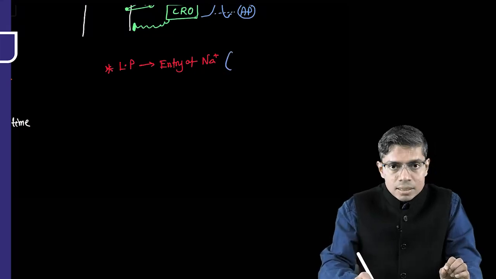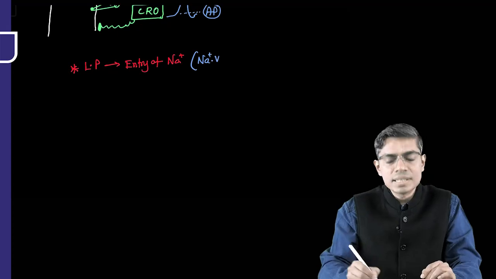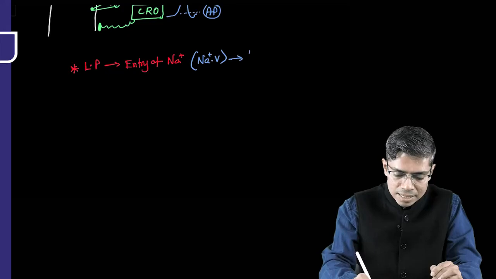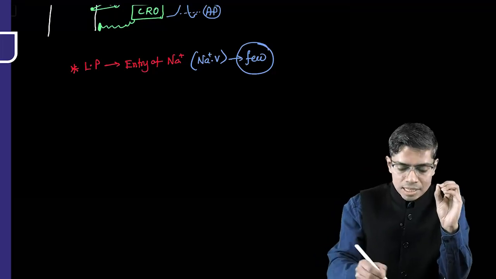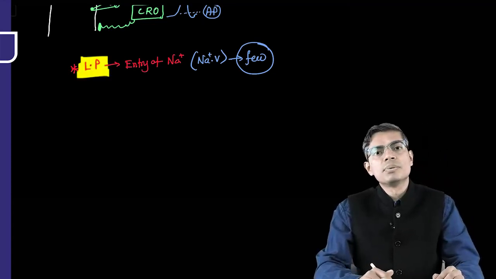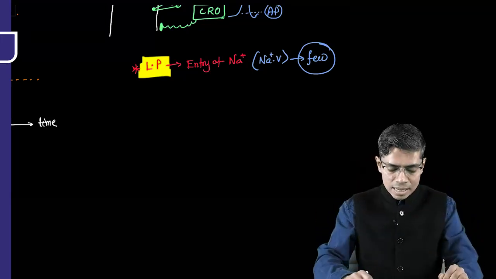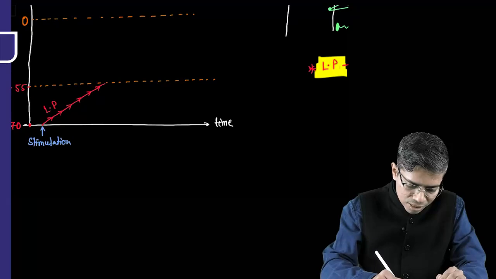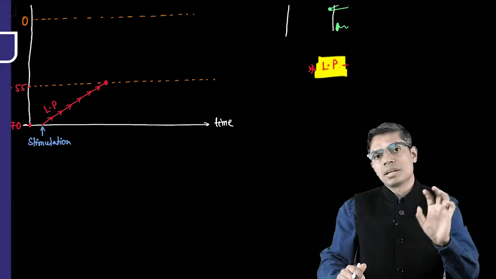Again the same thing. It is the voltage gated sodium channel, which is written like this, Na.V, the voltage gated sodium channel opening. But please remember that in case of local potential, only and only a few voltage gated sodium channels will open up. So local potential means sodium channels are opening up, but their numbers are very few, 1, 2, 3, 4 like this. The sodium is entering in the cell and the local potential is rising.